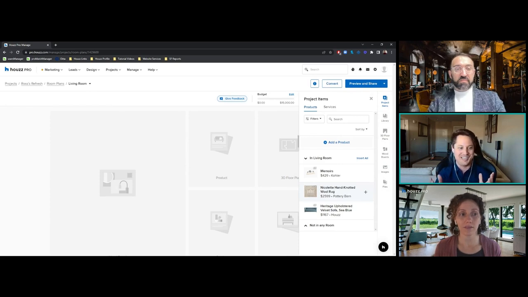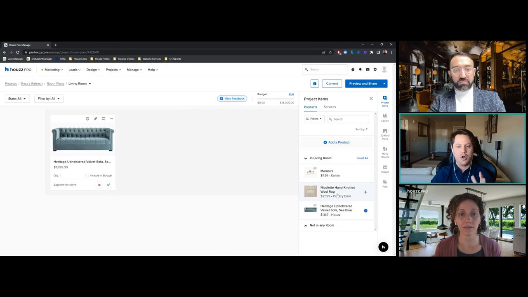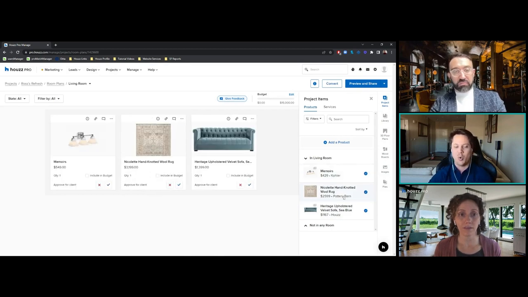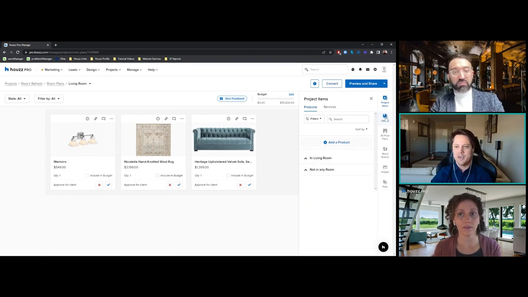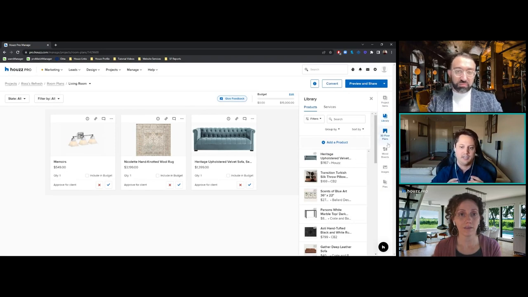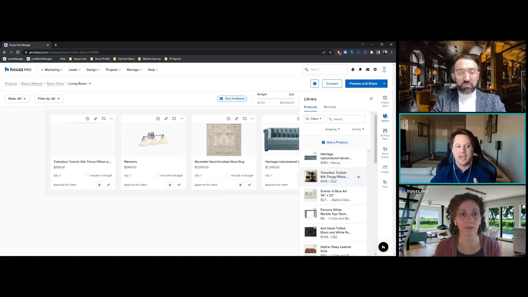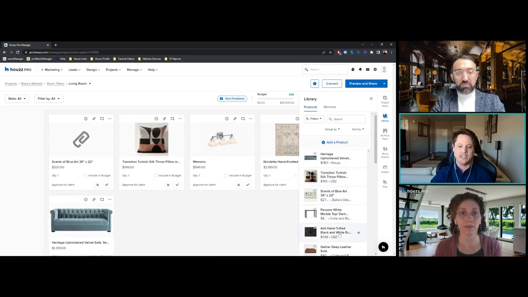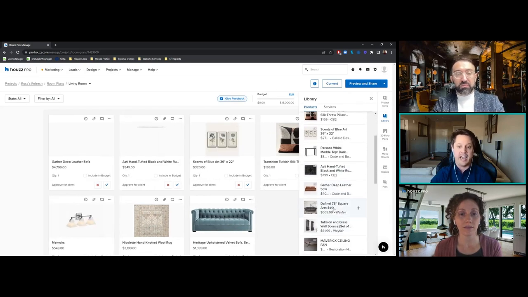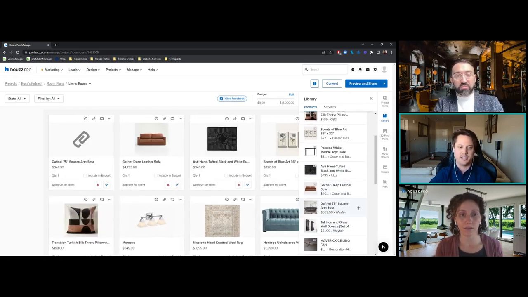So Ross's living room here, this is the same kind of room that we've been working with from the beginning. So you'll notice that the product that we clipped is here ready for me to add in, as well as any of the items that I added to the mood board that we are working on. They're all right here waiting and ready as kind of quick grab and go access. So we can already bring all those products in, which is amazing. But of course, our library tool over here is all of our products, not just the ones that we've linked to this project already. So if I want to add in some additional items right here, I can continue to do that. So I might even add in a couple of different couches because we're looking to kind of get some options here.